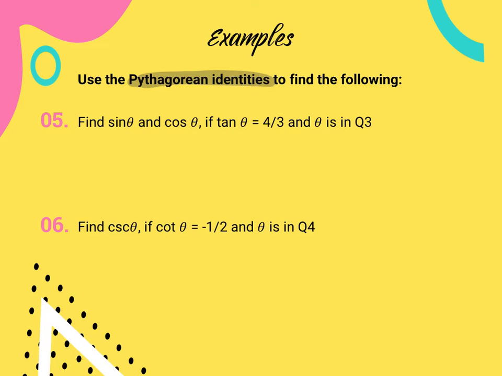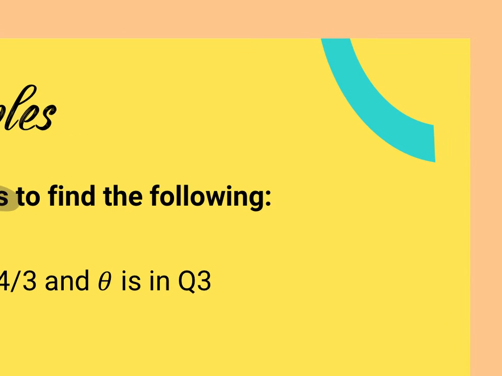Okay. So the Pythagorean identities, again, are sine squared plus cosine squared equals 1. Tangent squared plus 1 equals secant squared, and 1 plus cotangent squared equals cosecant squared. So for me, sine and cosine go together naturally. For me, that's an easy one to remember. But then I have to remember that the two c's go together in the Pythagorean identities, and then tangent and secant are the ones that are left by themselves.